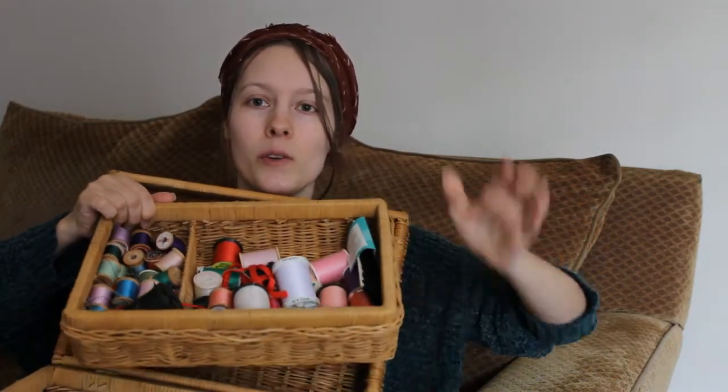First up we have this really large basket. I saw this at the thrift store in California, and I had to get it because it was only $8. Now this is a picnic basket, but we use it for all of our sewing stuff. All of our threads go in the top, this piece comes out, and all the rest of our sewing stuff is in here. I love this because it's so great and has a purpose. I actually bought it with the intent of putting all the diaper stuff in here, but I realized that just wasn't practical.